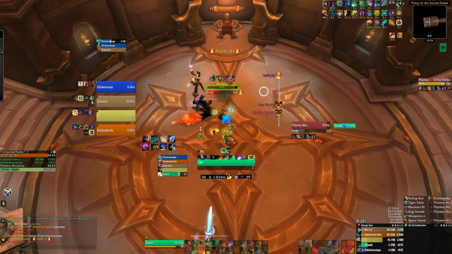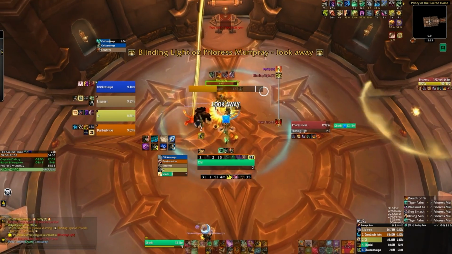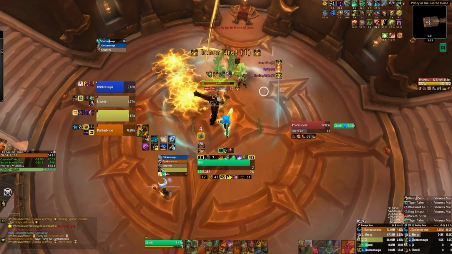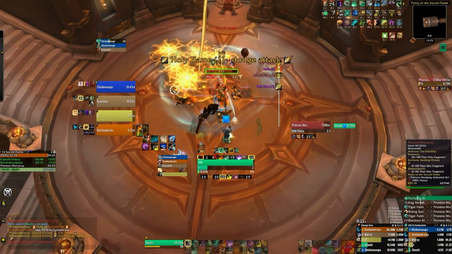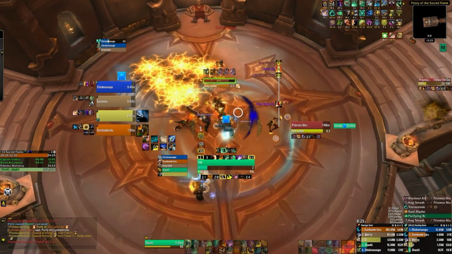So something you saw there is our warrior pulled. You can spell reflect Holy Light, her casts. So he pulled first just so he can get reflect. I just kind of chill back for a second until the first one goes off. And it's just to optimize damage a little bit.